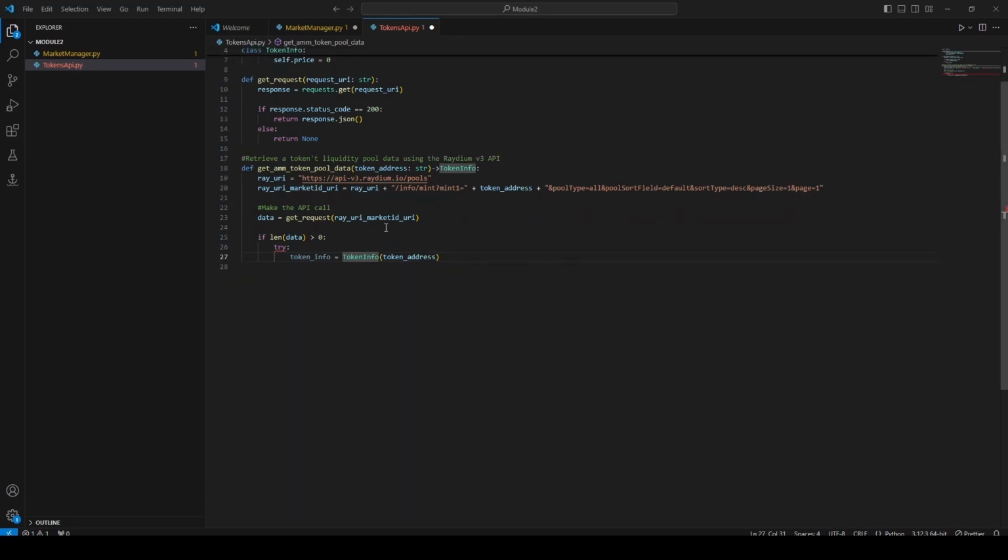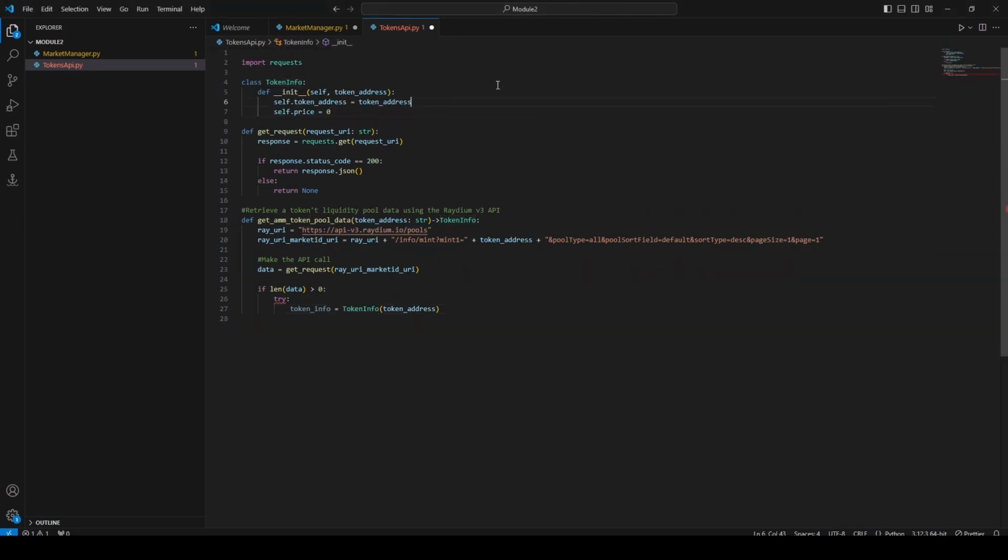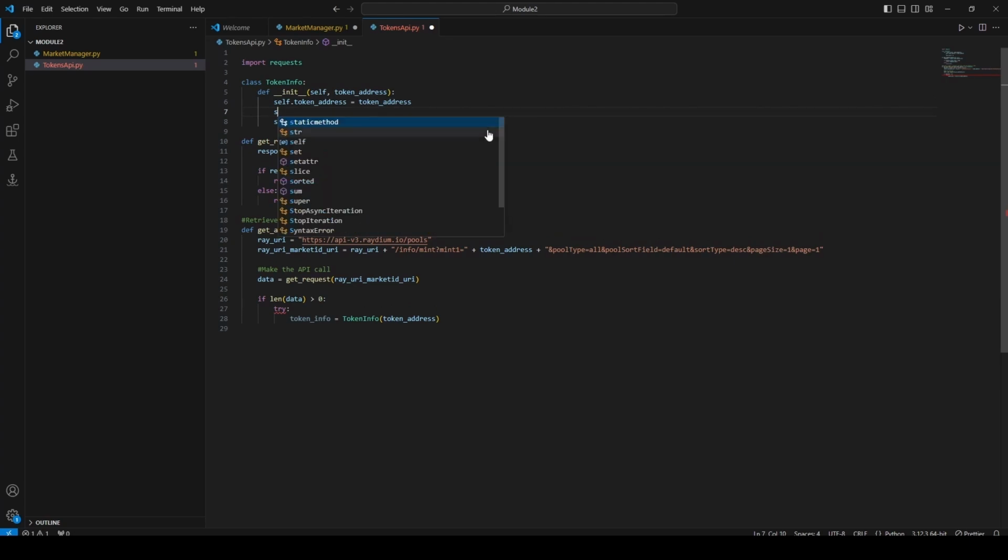So let's add something to our token info. I just said that you need something called market ID. It's a string. It's kind of like a contract address, sort of, but it's part of the open books.